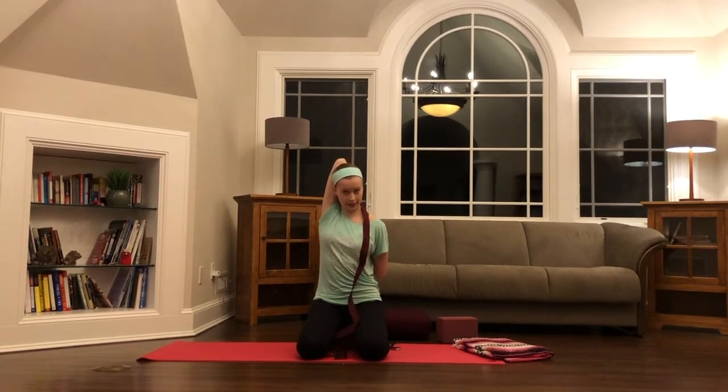If your fingers touch, you can drop the strap. That's awesome. If not, find your range of motion here and take a moment feeling a stretch in the underside of your right arm. Breath is flowing. Be careful not to let go of your back or neck. Sitting up nice and tall, keeping a solid foundation here.